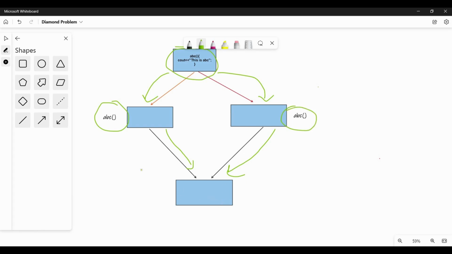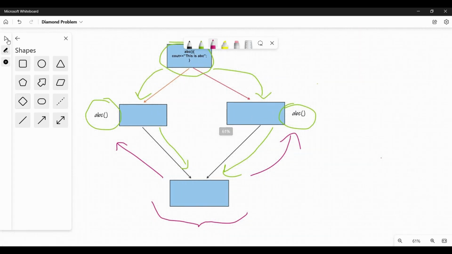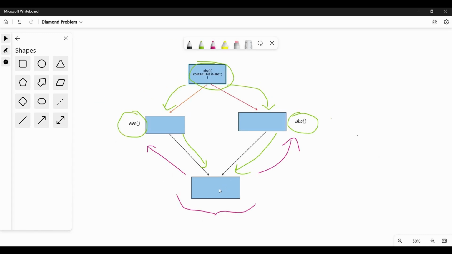So again, if I'm calling the abc function, which function will this class refer to? This one or this one? This function is virtually present two times here, in the form of this function and this function, and now the object of this class is confused about which function to refer to.